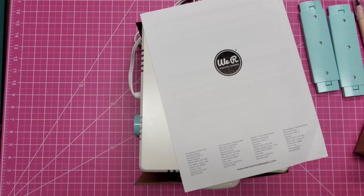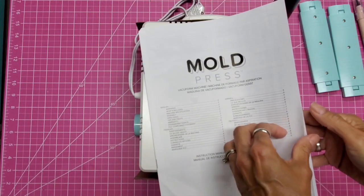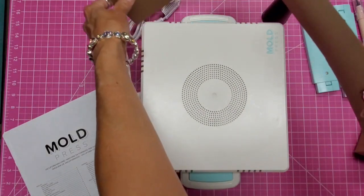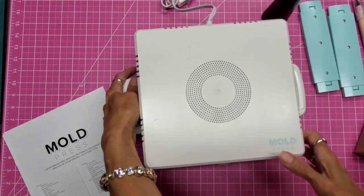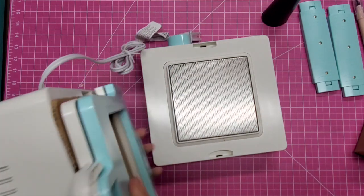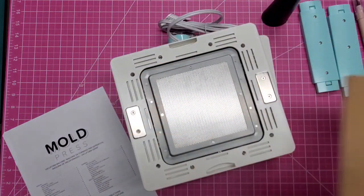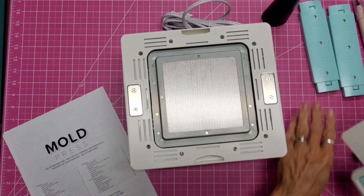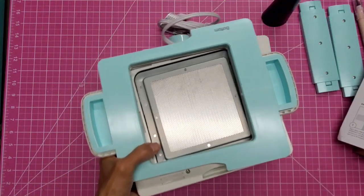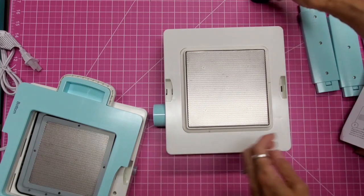In the box there are a few sheets and what looks like an adapter for the hose. With something like this I do like to pre-read everything to make sure I'm doing it right. It looks like these sides are going to have to screw in somehow. Here we have the base, and this is the hose attachment off the side.